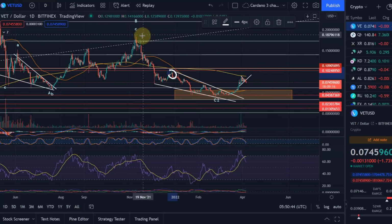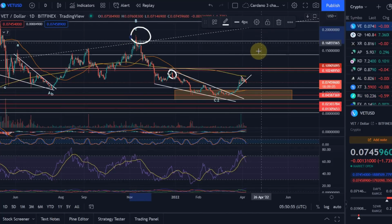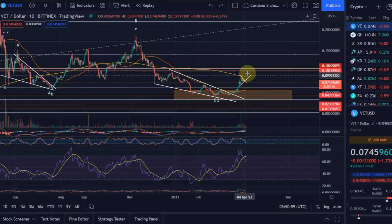And even further away is this level at around 18.5 cents, the wave B high from November. Above that, we're not talking anymore about a continuous correction. Then we're already in a region where we can move higher easily, and I think we have surpassed the point from where we will see these lower levels again. Until then, unfortunately, the lower levels are still probable, still likely. But of course, the higher we go, the more unlikely they will be.